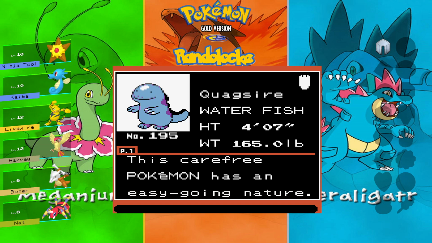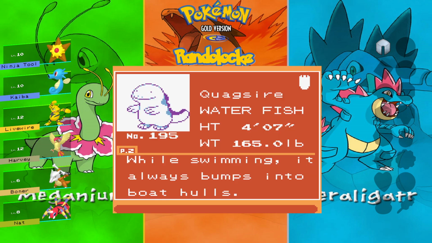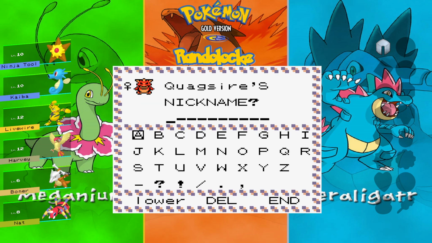Especially with Live Wire, because Thunder Punch is way better, especially in this gen. Most def. But he could have gotten a Jolteon instead. Or a Heracross, or a Primeape.